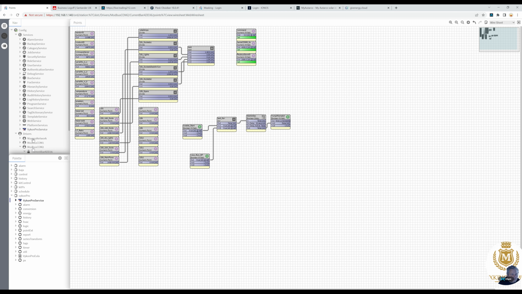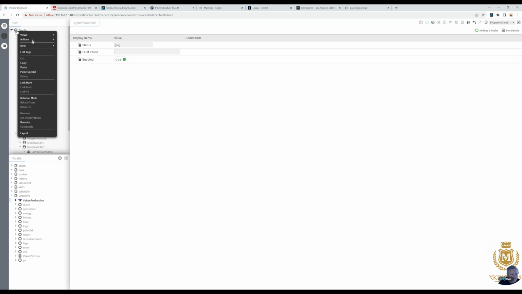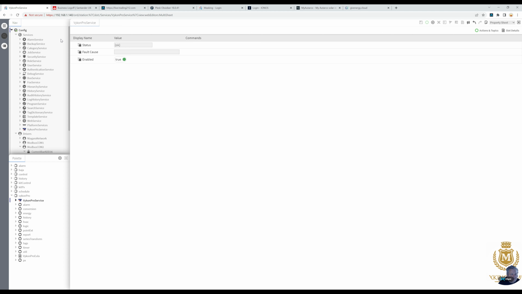And if I double click it, it should be running. Which it is. Now I should be able to right click this. I know I never saved it last time and it still saved it. If I right click this config here, actions, save. So we can save it from there as well.